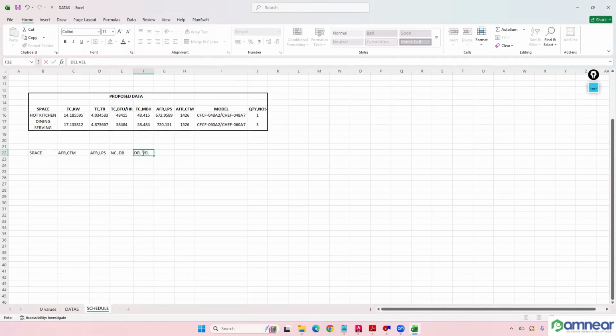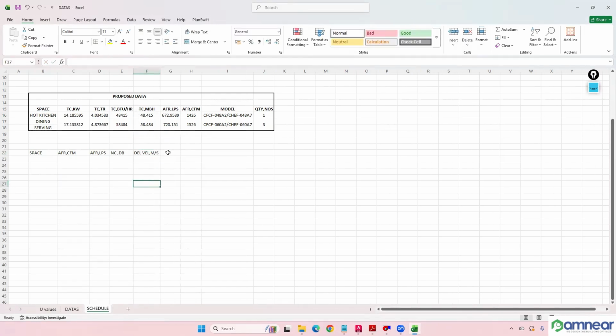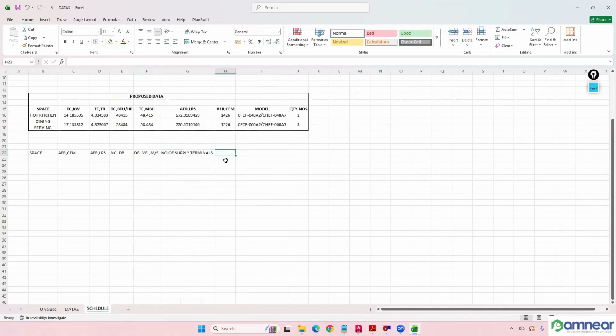Delivery velocity in meters per second, through the terminal. Number of supply diffusers. Number of supply terminals. And CFM or airflow rate per terminal. In CFM we will be doing.